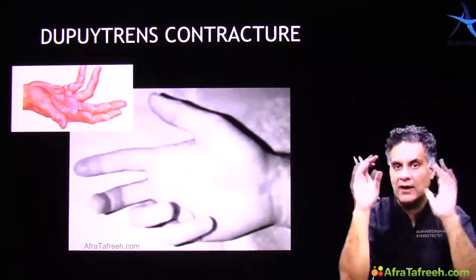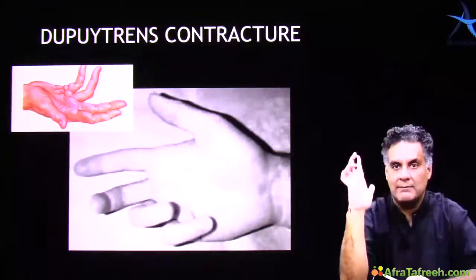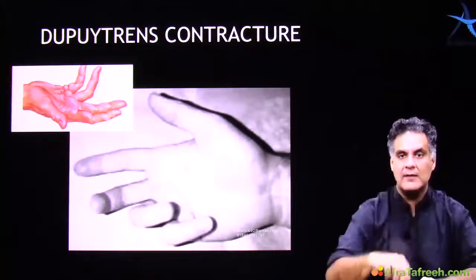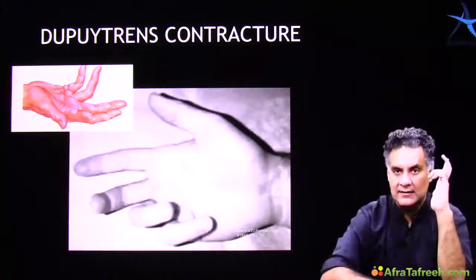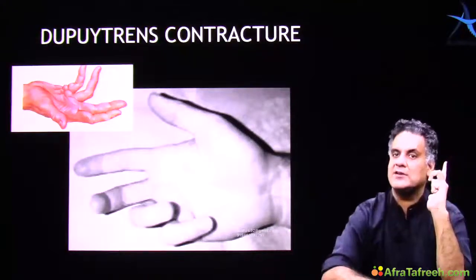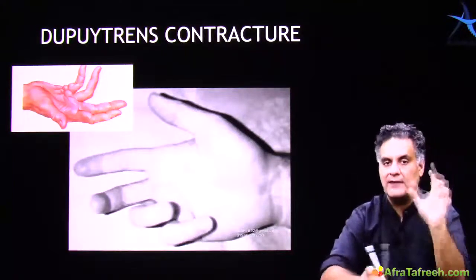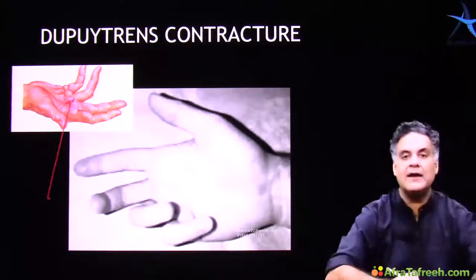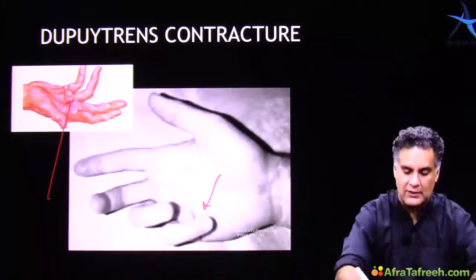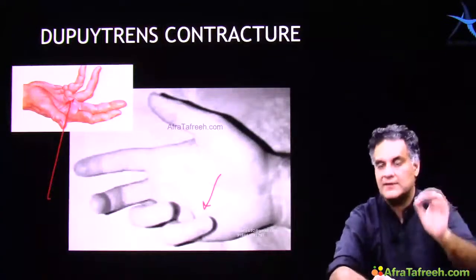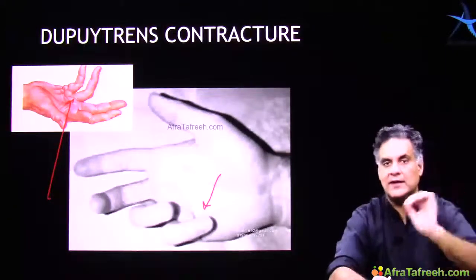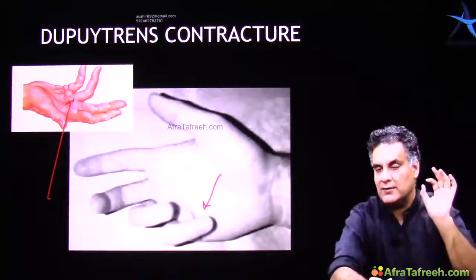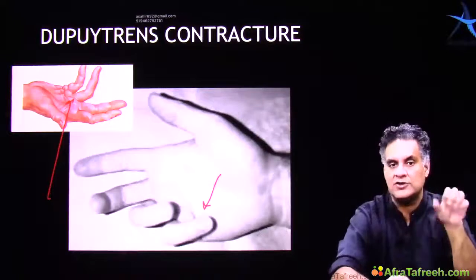And if you look at the claw hand, there is hyperextension of the MCP and flexion of the interphalangeal joints. Whereas in Dupuytren's contracture, there is flexion of the interphalangeal joint and flexion of the MCP. That's how you should remember. You should always look at the lateral view to differentiate claw hand from Dupuytren's, because on AP view they can look the same. And if there's a deformity of more than 30 degrees of MCP and more than 15 degrees of PIP, then you need to operate. Otherwise, the treatment is conservative, wait and watch.